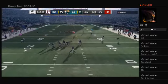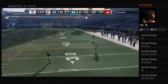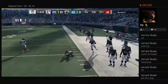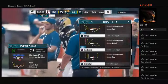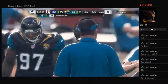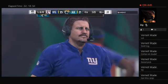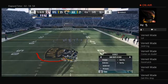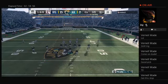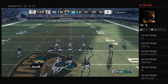Now on 1st down. He's going to hit his man out of the backfield. Complete. He got 29 yards that time. Clock management definitely critical here if they want to get back in this game. Absolutely agreed. They have to up the tempo in this case, down a couple of scores. Want to make sure they have a chance to win this ball game.